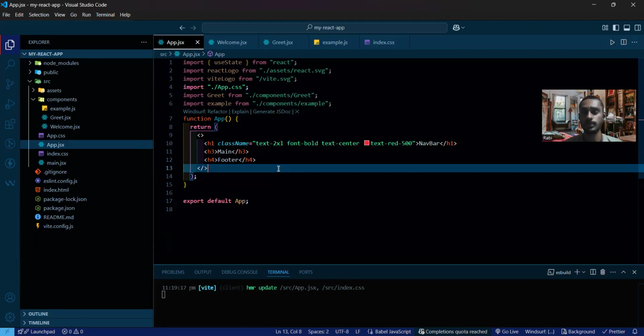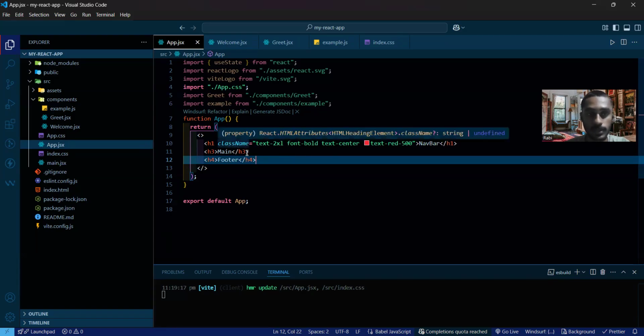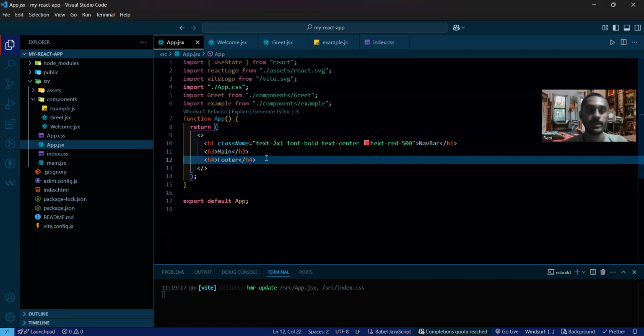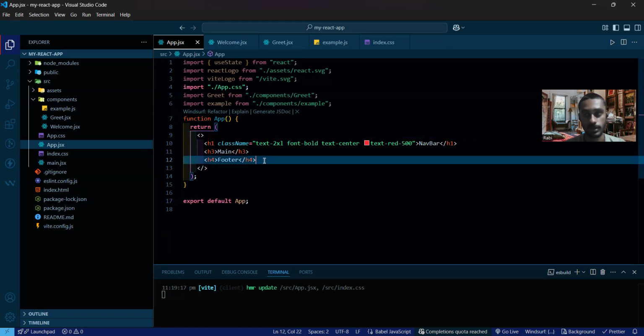Okay, so there are some rules. Like, we are wrapping all the things inside one root. Look at that: in line number 10 there is h1, line number 11 h3, and line number 12 h4. There is a fragment, and this fragment wraps all my three tags, so that's why it is not giving me an error.